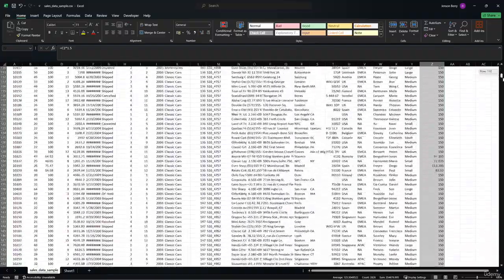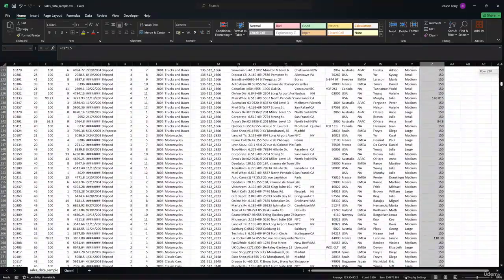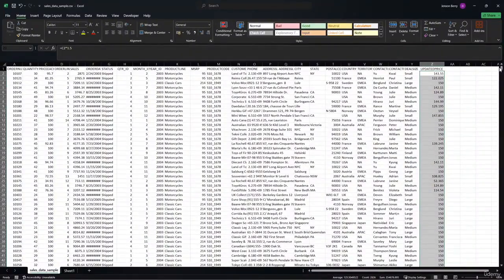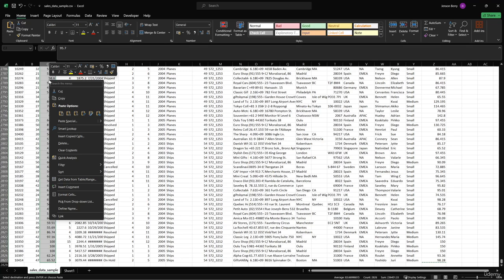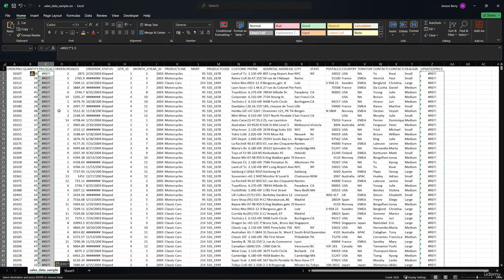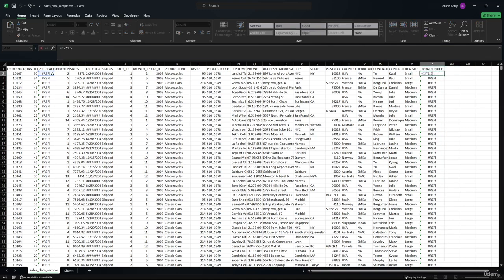So scrolling down here, we can see that all of our updated prices have been calculated. So let's select and copy all of these. And then we'll select all of our values in column C by pressing Ctrl plus Shift plus down arrow again with our first value selected. And then now, if we paste our data, we'll see that we get a reference error. And this is because if you look back to our updated price column, we'll see that we're trying to multiply the contents of cell C2 by 1.5. But currently, cell C2 is also a reference error. And this is because there's now no number within cell C2. So to fix this, we can paste the values only instead.